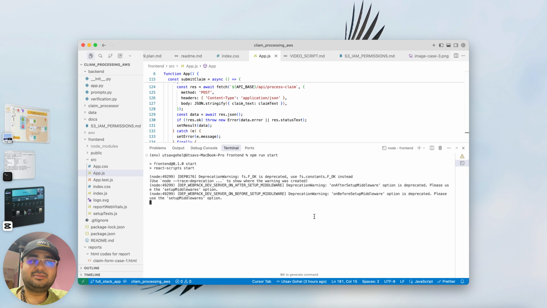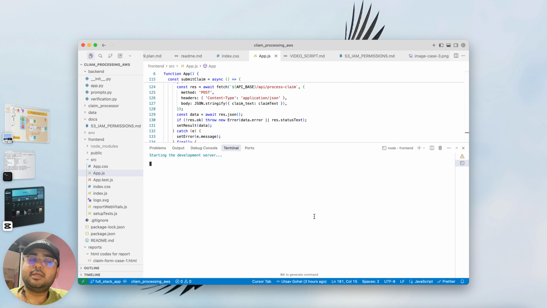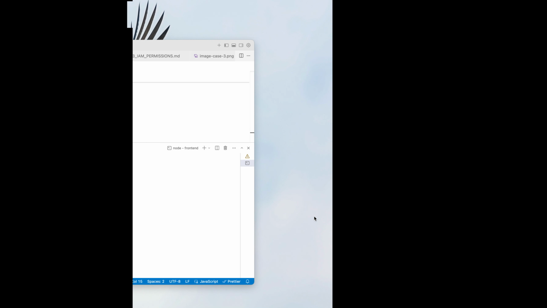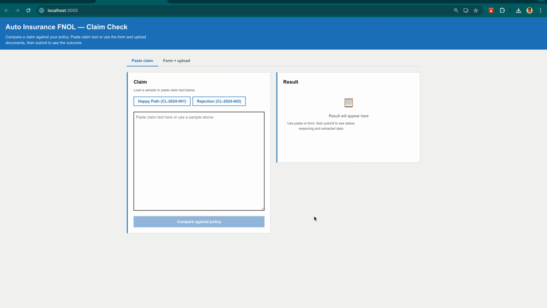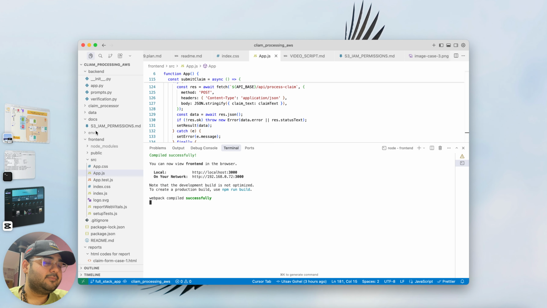So it's just a quick summary. When I say data driven, it means we are using the claim data and policy to decide whether the claims will be accepted or not, not just guesswork. It is using proper policy. I can show you the policy as well.